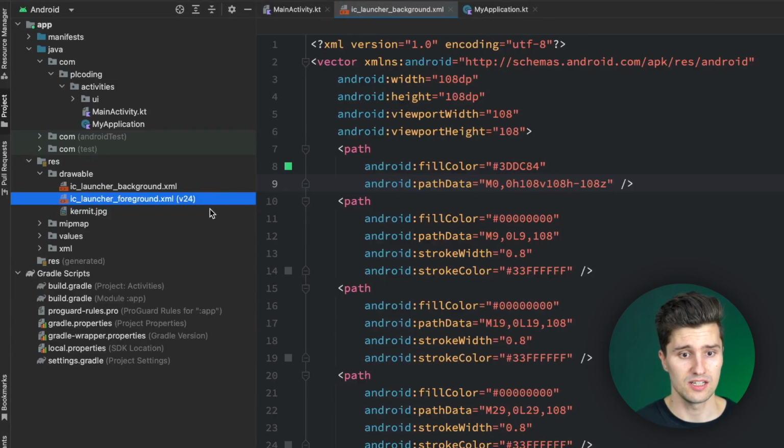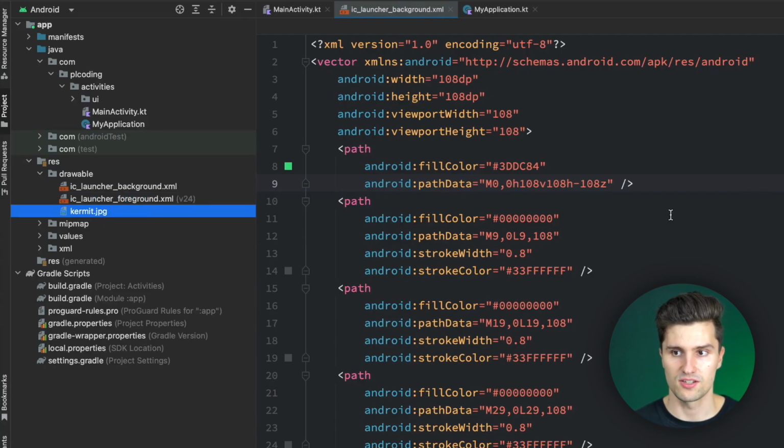In this specific case, that's just used because from API 24 onwards, these vector graphic XMLs had some more functionality which wasn't there previously. So we can just say, okay, that is only included for API level 24 and onwards. So if we, for example, would have a different Kermit image for all devices running on the latest Android version, then we could do that with a qualifier and we don't need to have some conditions in our app itself to check the version because the resources would all handle that for us.